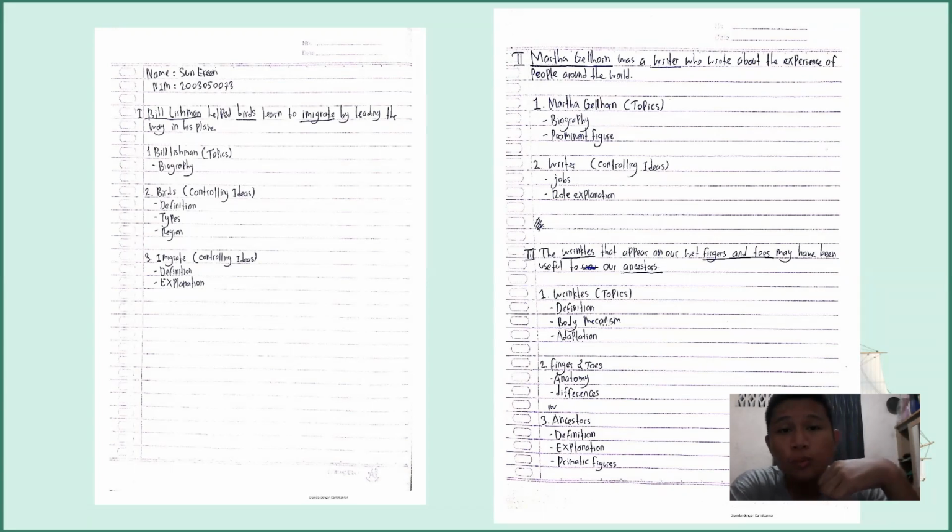There are 2 parts of a topic sentence. First is the topic and second is the controlling idea. So Bill Lishman is the topic. We can conclude him as a successful character, and a famous guy like him must have a biography that can be explained. And next, he helped birds. And birds have their own definitions, types, and live in different regions, right? And some birds are migrating. We can share our definition about migration and its explanation.